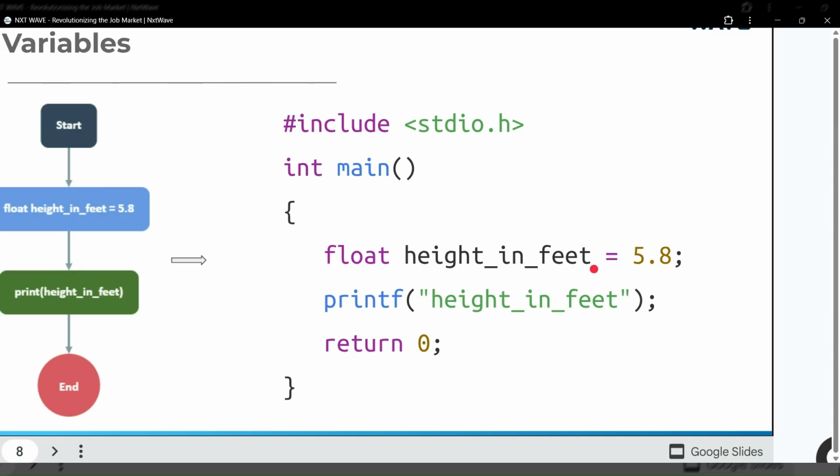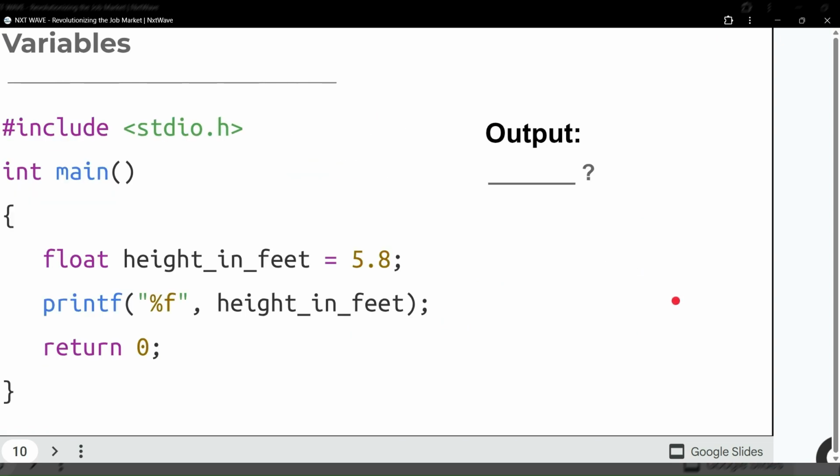It is in float format, so we use float, and we print the height in feet. To print a float, we use percent f, where the value is 5.8.